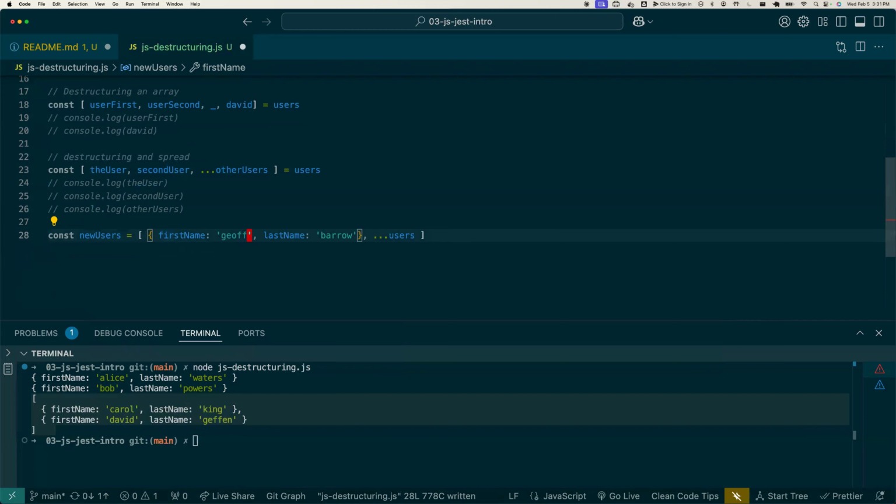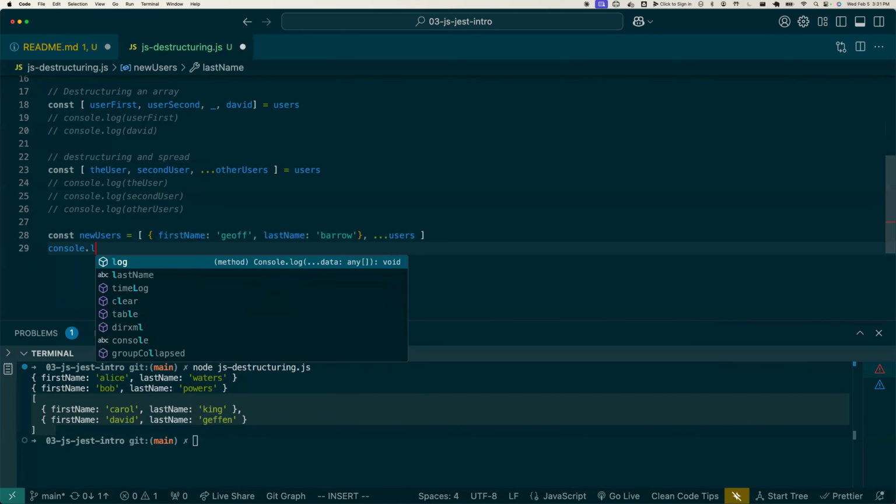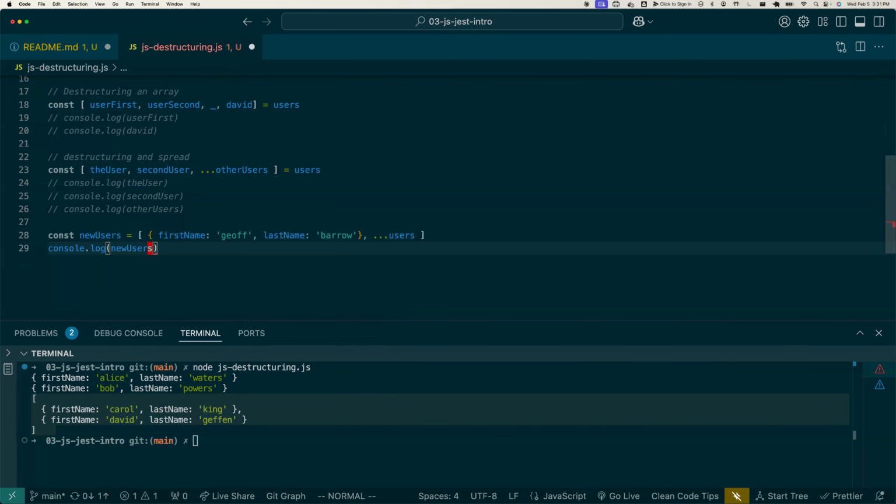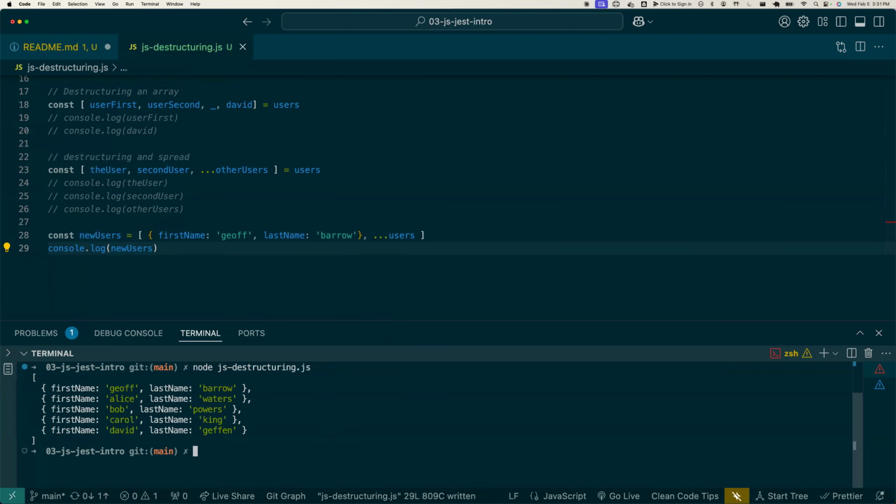And this will combine these into a new array. And I'll still have my original list of users. There's some other nice tricks with the spread operator and arrays as well, but I don't want to go too deep into this, and I want to show us destructuring with objects.